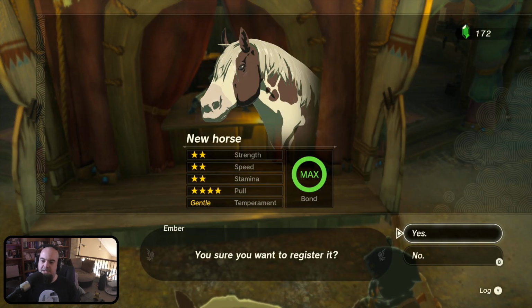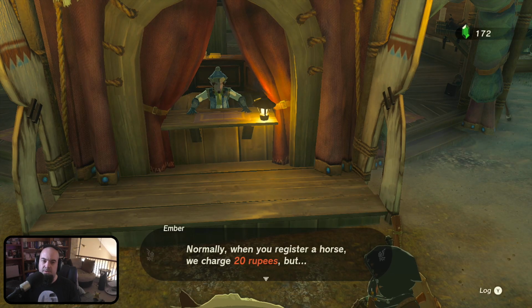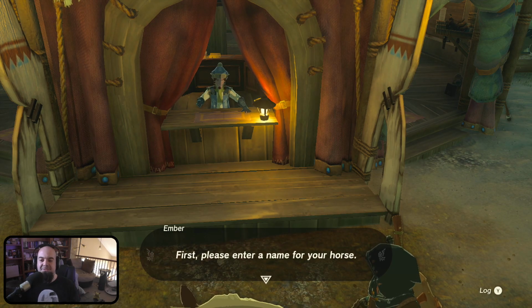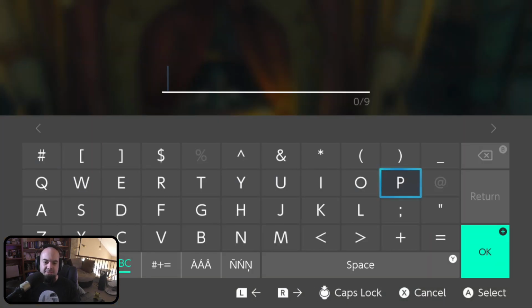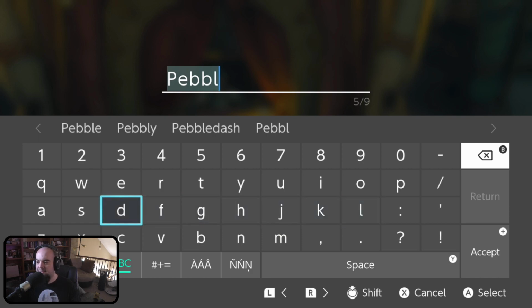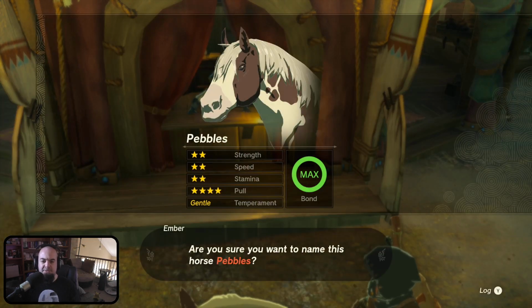Oh. Okay, Bond's already maxed. Oh, they have a different feature now. So instead of just strength, speed, stamina, and temperament, they have a pull. So this is like a really good horse for pulling things. I wonder when I'm gonna have to pull stuff. All right, we got 20 rupees. Oh, since this is the first horse, it's for free. Pebbles is always a free horse. All right, Pebbles. Time to get your name and gear. All right, there we go. I was like, I pressed the right button, right?